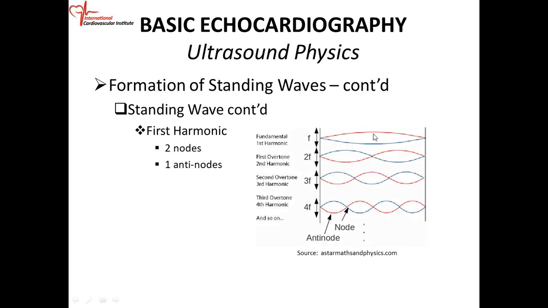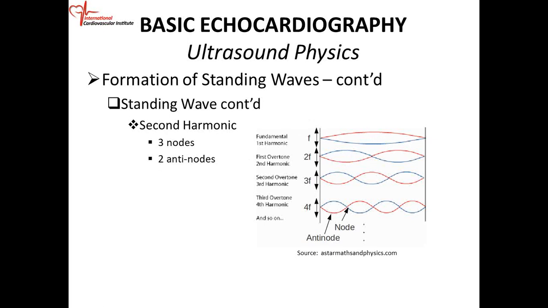If you have only one antinode, then it's the first harmonic. And the first harmonic is what we call the fundamental frequency. So this is what we used for ultrasound back in the days. We now use second harmonics. Again, it gives you a much crisper image, but objects appear a little bit thicker. So again, the number of antinodes gives you the number of harmonics.